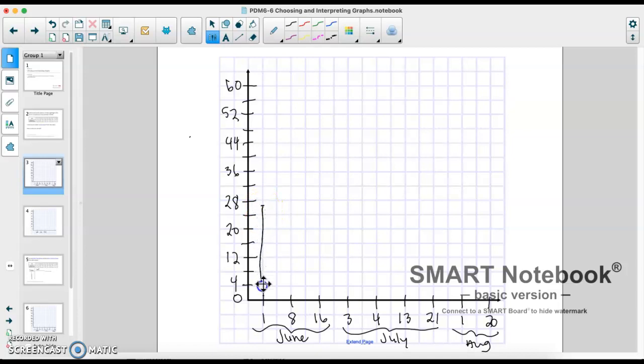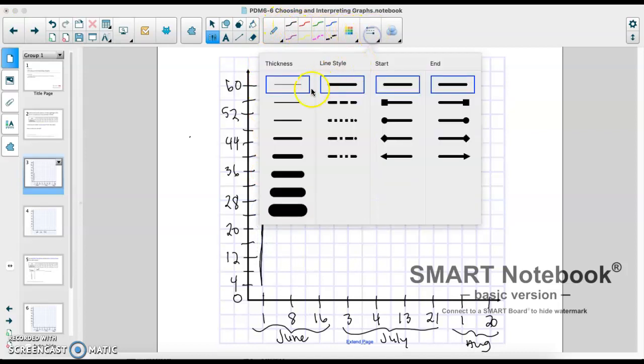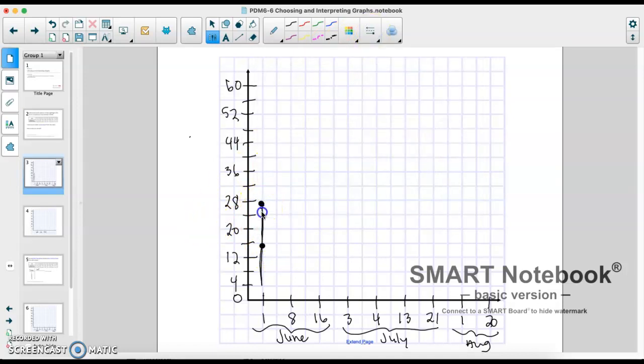I'm going to draw a very thin graph, and I'm not going to use a ruler, which I really should be doing. I'm also going to change the line thickness so the bar graphs look a bit better. That's going to look like a bit more of an accurate graph. All right, June 8th was 34, which is halfway between 32 and 36. On the 16th, it was 17, so that's down here, just above that line.